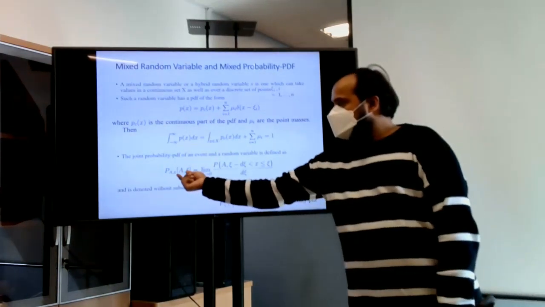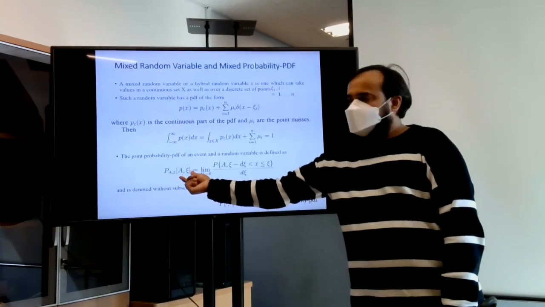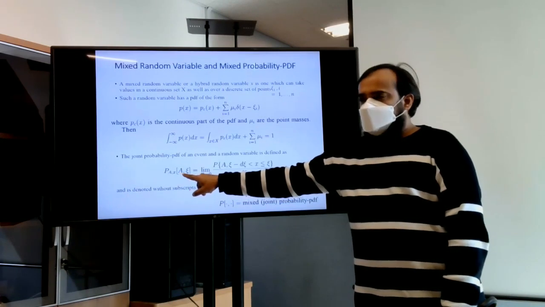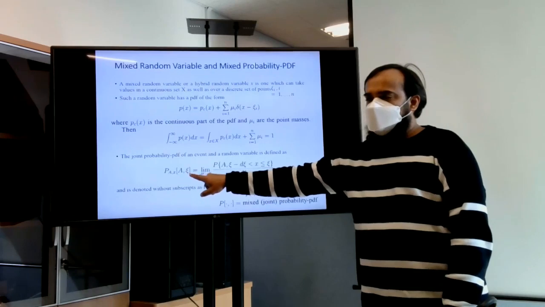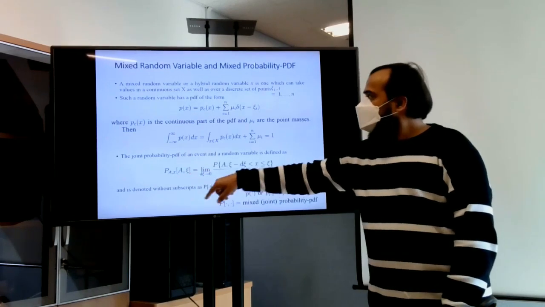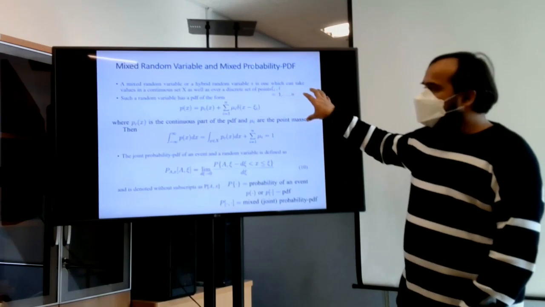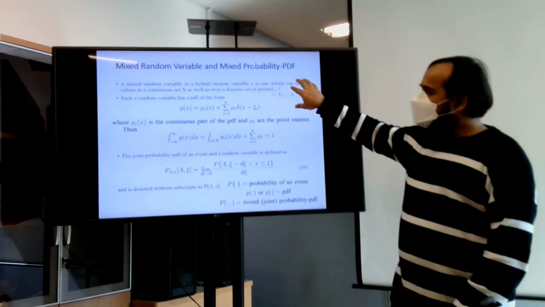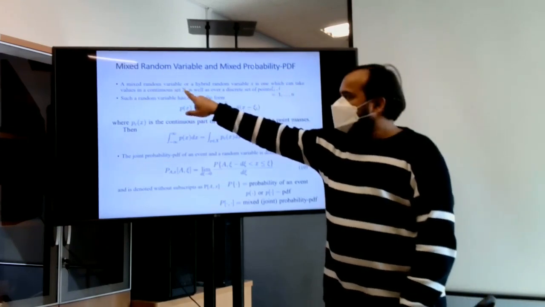Joint means two things meet at the same point, or the event A and this random variable will occur at the same point, or lie over the sample space. Suppose this is a sample space, meaning sample points, and this is any random variable x. This is sample points and this is any random value that belongs to the x set.